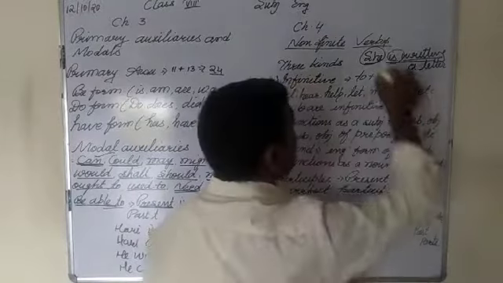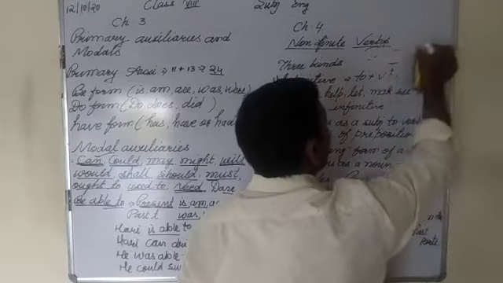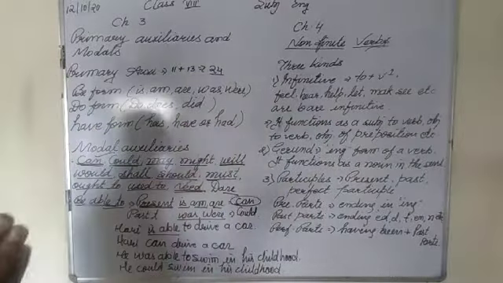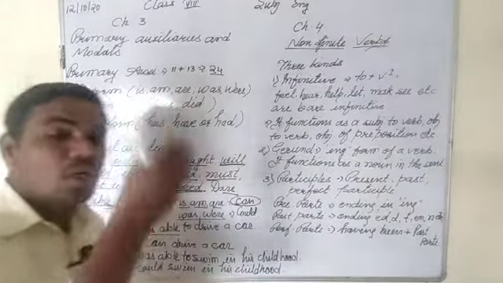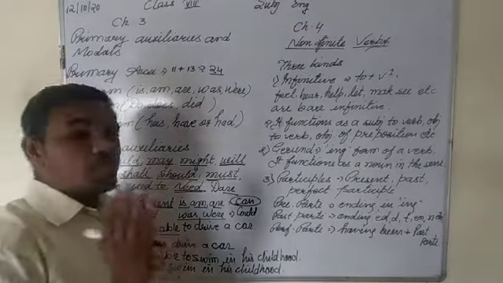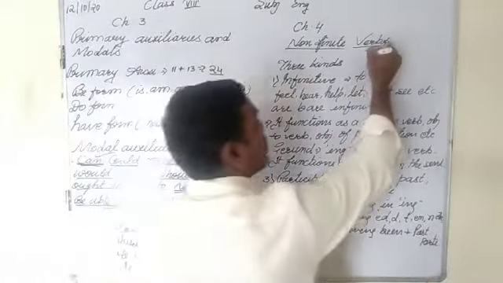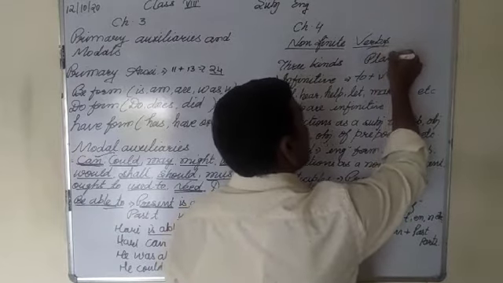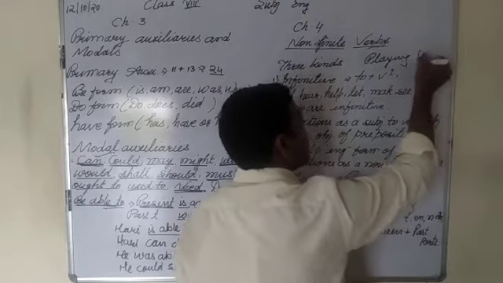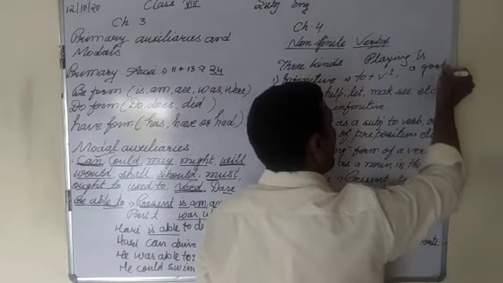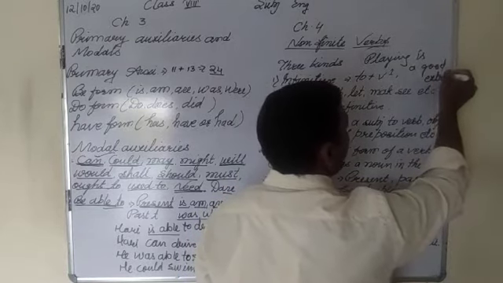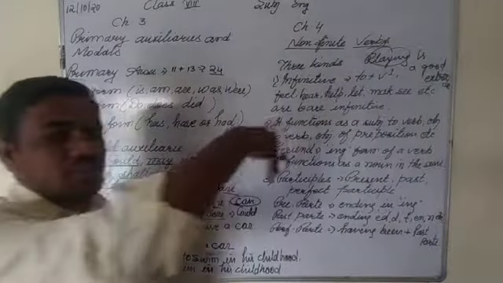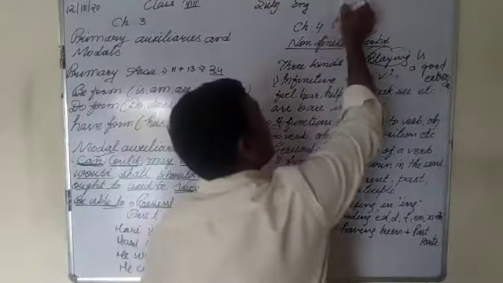So dear student, second is non-finite verb. Non-finite verbs are those verbs which aren't used according to the number and person of the subject. Just like, I am telling you, playing is a good exercise. Good exercise. It has been used as a gerund, playing, but after that, he likes to play chess.